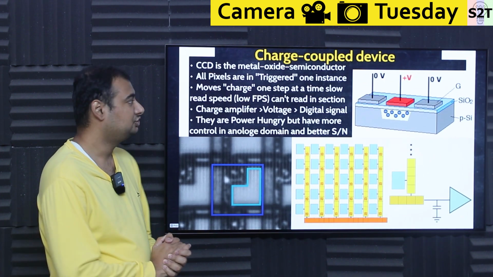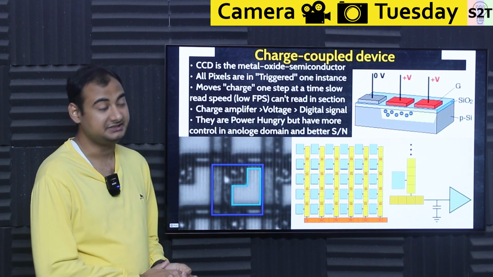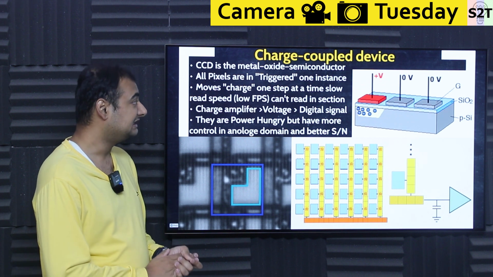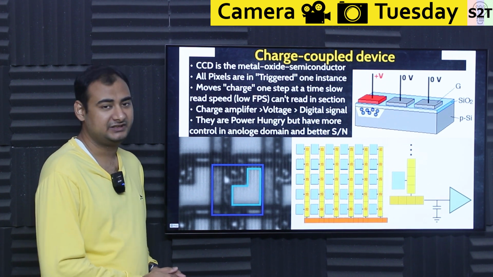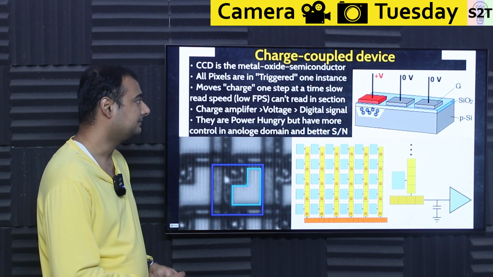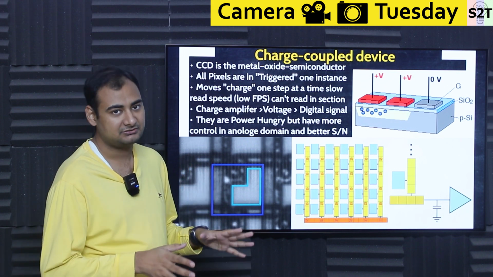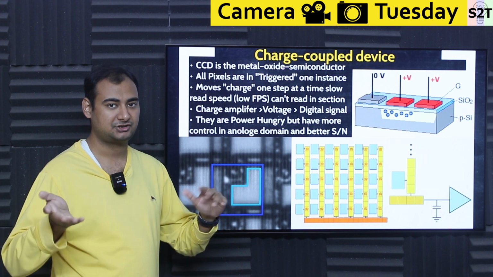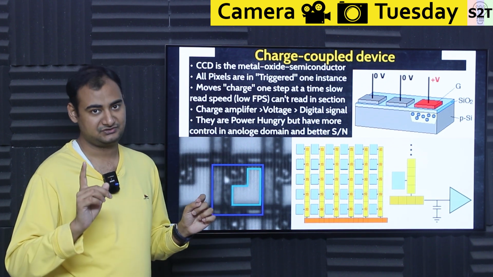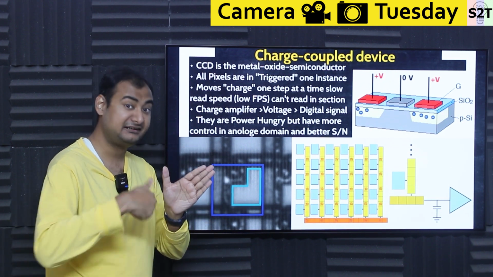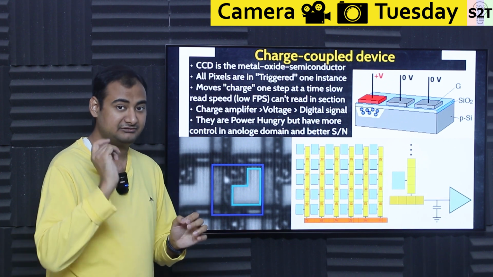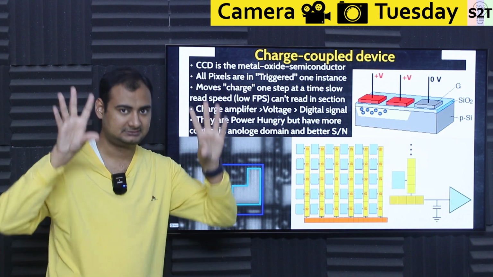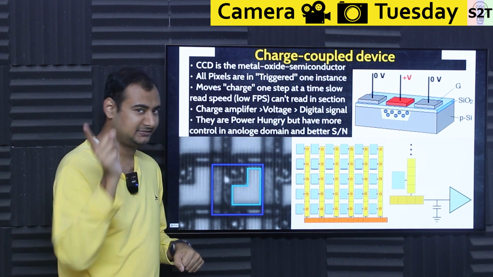So we start with charge coupled device, CCD. This puppy is ancient, as in like 1970s ancient. So metal oxide semiconductor. It was very early semiconductor technology. We figured this puppy out. Now, one of the most amazing aspects of it is that it triggers, basically initiates, or what you call flush, all this in one instance, meaning a whole sensor, X and Y, all of them get triggered in one instance. So it has what we classify as global shutter, meaning it's not reading one line by line, it's global.